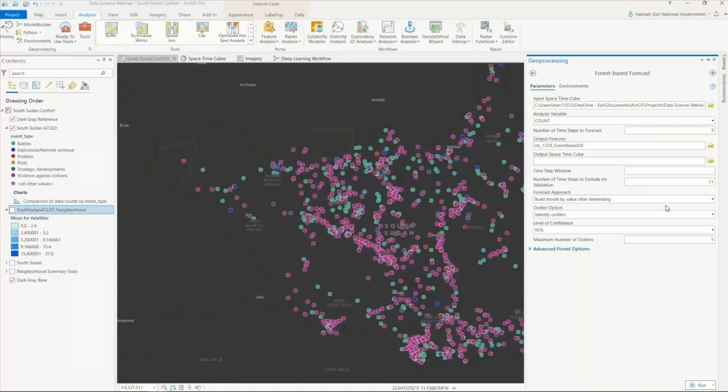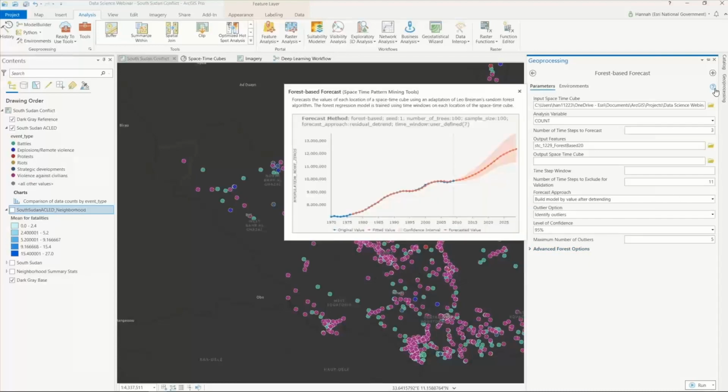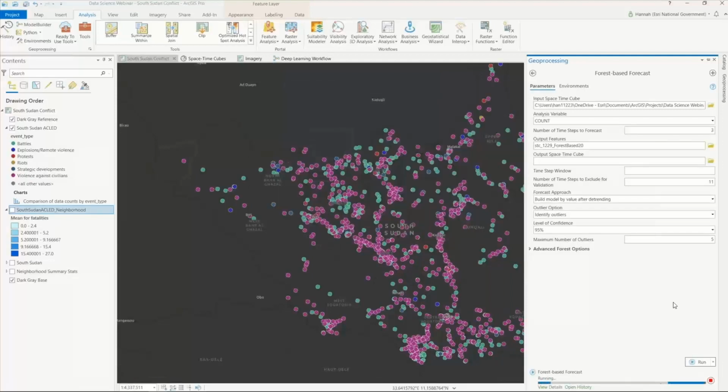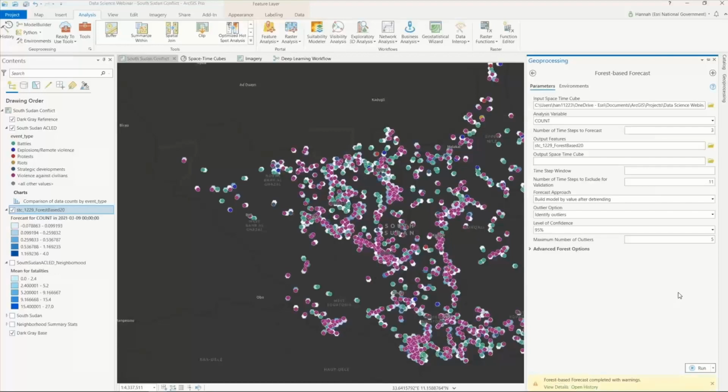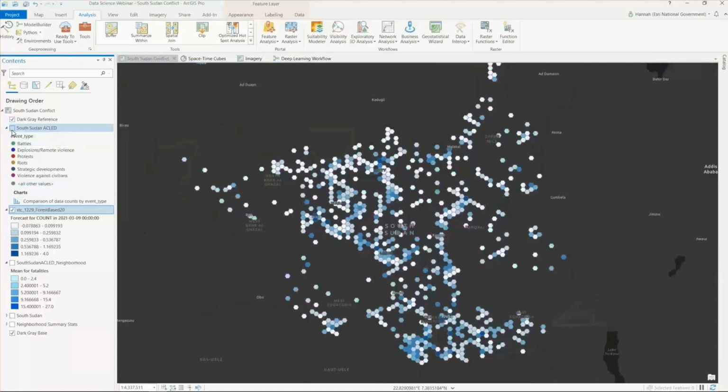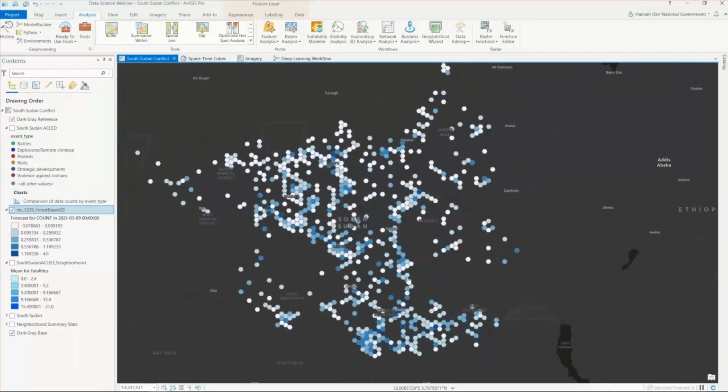And what we're doing when we run it is essentially using a random forest regression model to predict what will happen next. And so we can run it. And I love to watch this run in real time because it is so fast. We're doing some pretty complex modeling, but it really happens quickly. I'll turn off the ArcGIS data so that we can see it a little better. And you'll see that in our forecast, the darker colors, again, are more forecasted conflicts in the next 3 months.